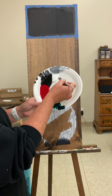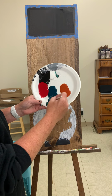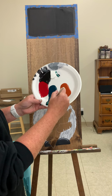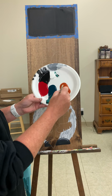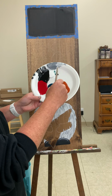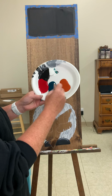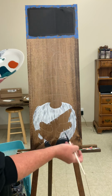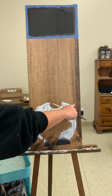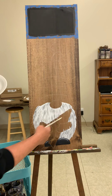And then I need a little scoop of white. Stir that in. And that's just gonna help it show up. So I've got this nice Christmassy tree green color. And we're gonna work on the tree just kind of like we did the beard. We wanna make sure the edges get flicked out so it's fluffy and not just this triangle shape.